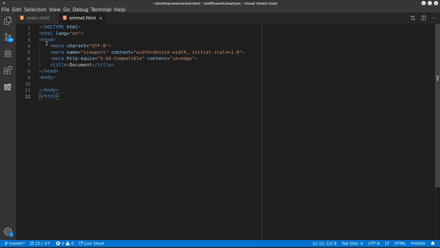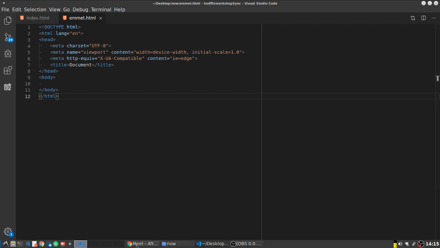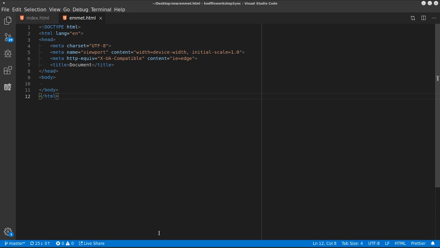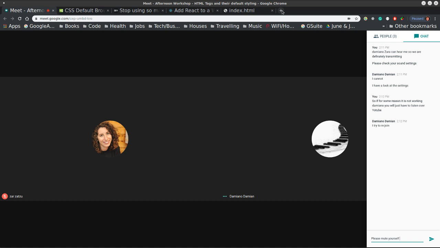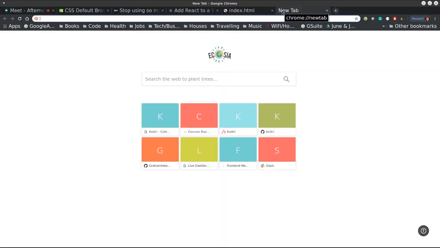So I thought Emmet was built into VS Code. Is it working now? Okay, so it does work, yeah. Cool, so that's a good feature I think we can all use. Yeah, it works. Awesome, thanks Damiano. Yeah, so there are other abbreviations other than that in Emmet, so if you want to go, 3 exclamation marks? It just gives the doc type, that's all it does. So the single exclamation mark's a lot better.